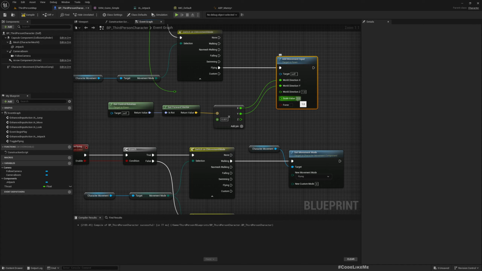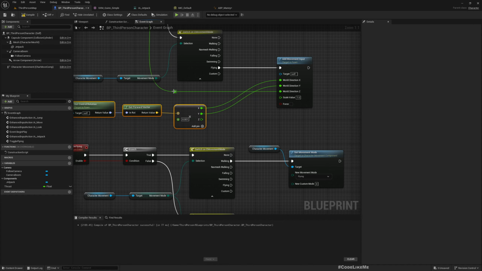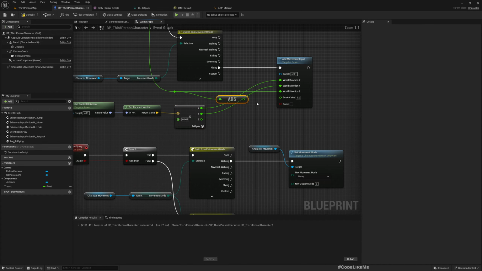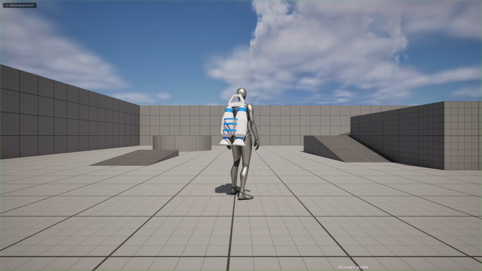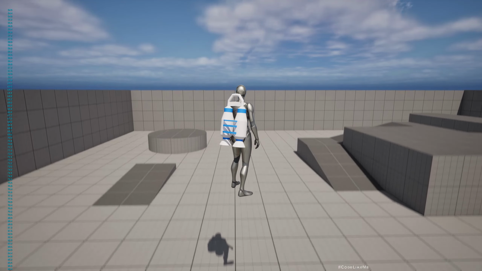Okay, so I'll keep the scale as 1 and directly connect Z. Oh wait, that might be a problem. Yeah, here I'll get the absolute value and connect here. That should prevent the rotation. That's it.